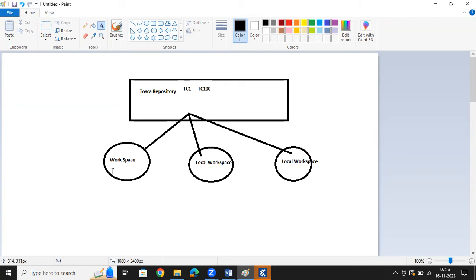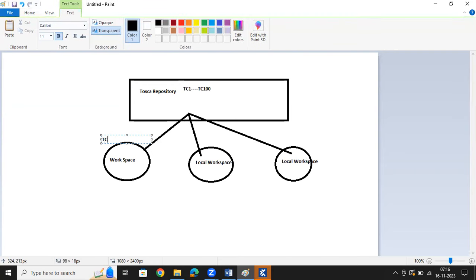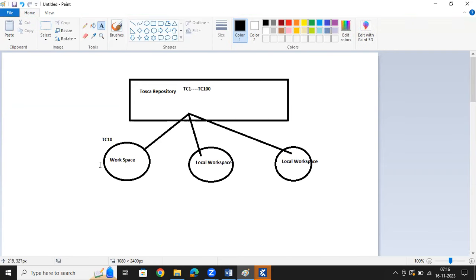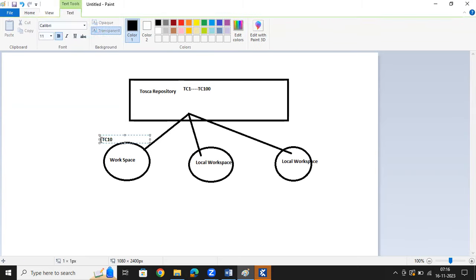Before they start working on any test case, all the designing will happen in a local workspace. Let us say there are some changes happening in test case 10, and user one is trying to modify them. At that time, what will he do? He will do a checkout of that particular test case here.